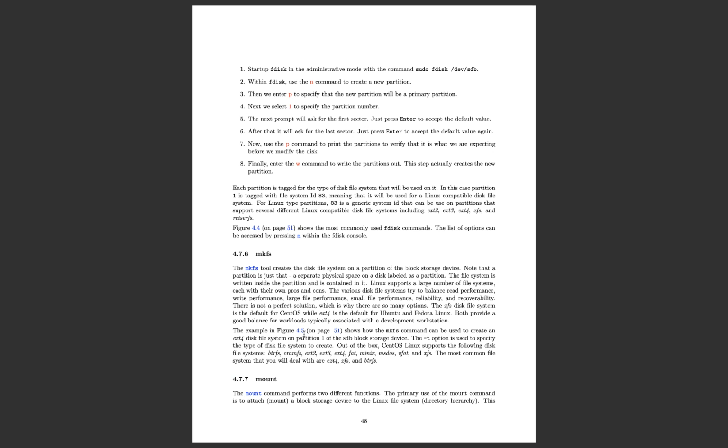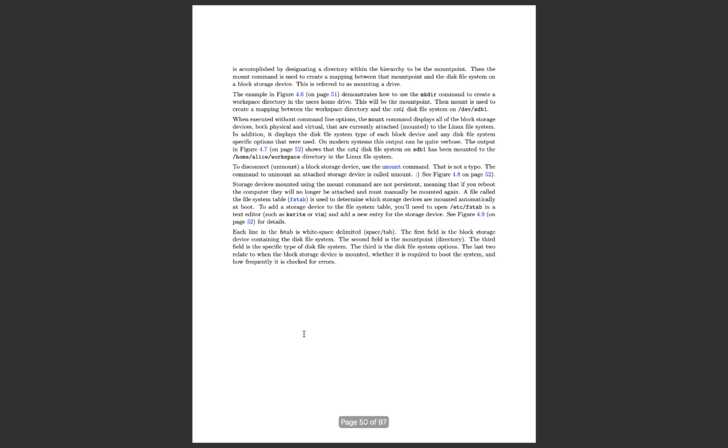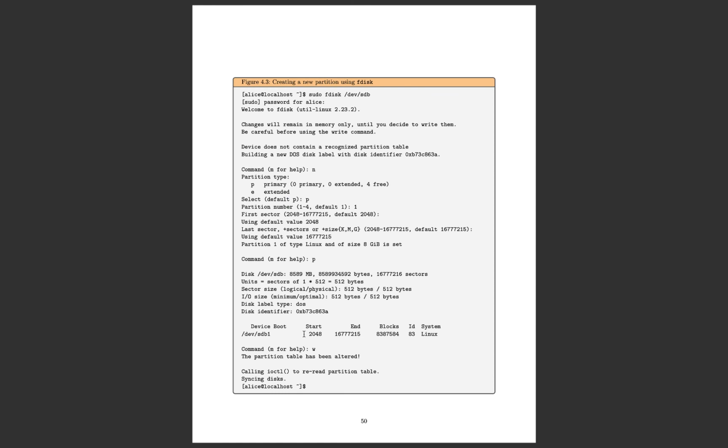They also reference an image that's on page 51. This image is going to be very important because it takes you through the whole process of creating your device and the partition and formatting it for ext4 file system, mounting it. All of the steps are in here. So you just need to read this carefully. You can follow the commands. They're also written in the guide. So make sure to look at the guide and this. They kind of go hand in hand.